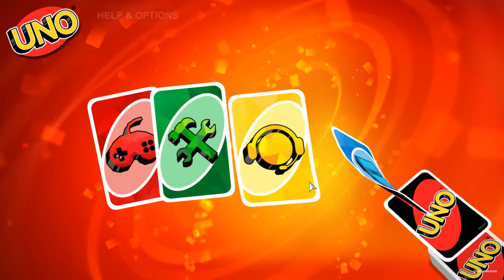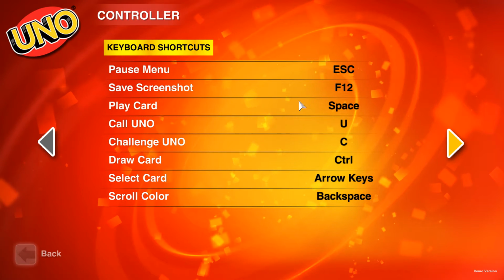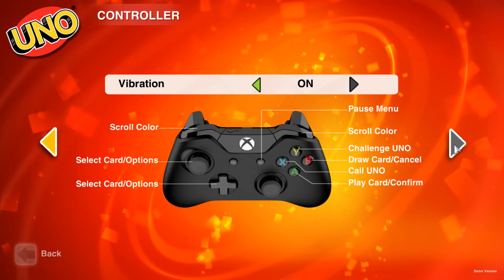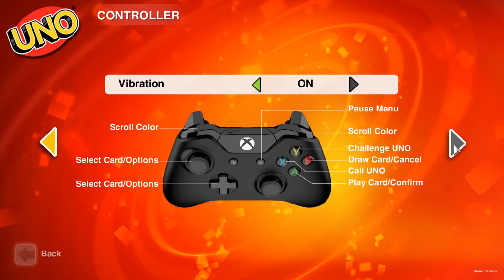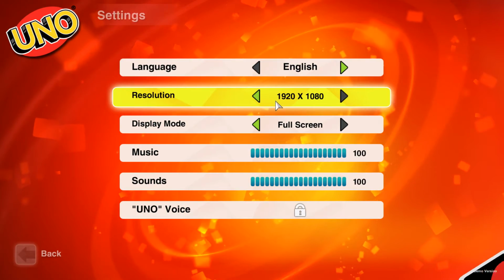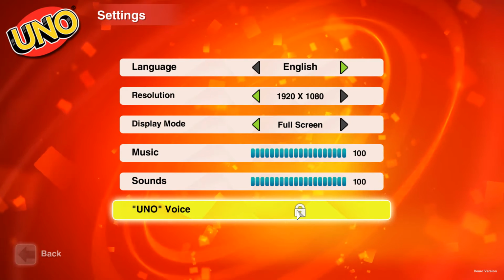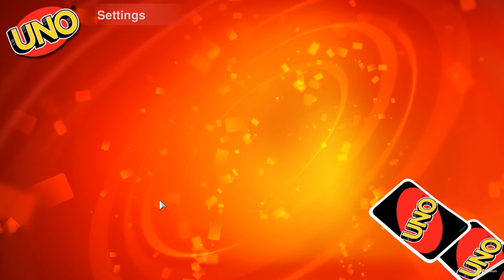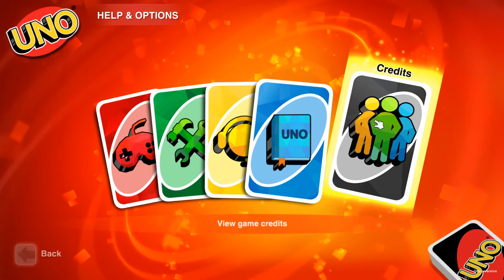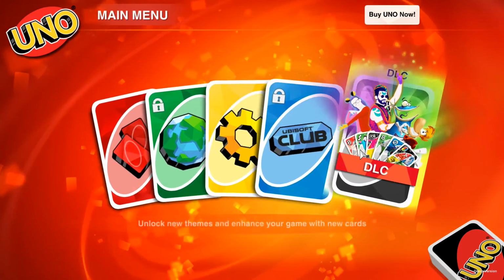Let's have a look at help and options, see what we've got. Controller, so you can have a controller, that's good. Or can you? Let me see here. Ah, excellent. So you can control it using an Xbox 360 controller, as you can see here. Or similar, I imagine. Okay, well that's not too shabby. What do we have in the way of settings? Full screen. Okay, so that's locked. Presumably that's locked because it's a demo. I don't know. We'll assume that's the case. So there's a tutorial here to teach you how to play Uno, and then there's credits. Okay, so you wouldn't expect too much, and that's what you get.